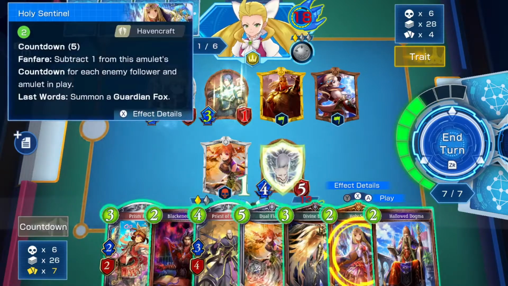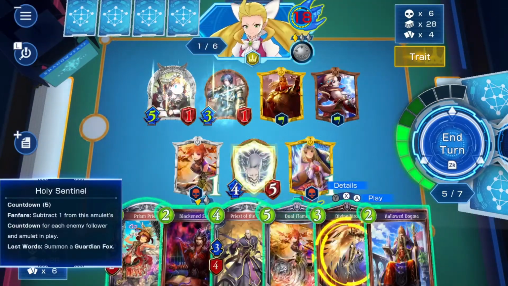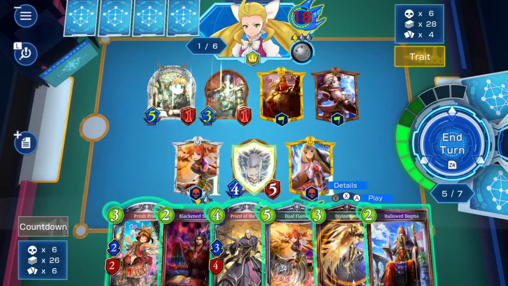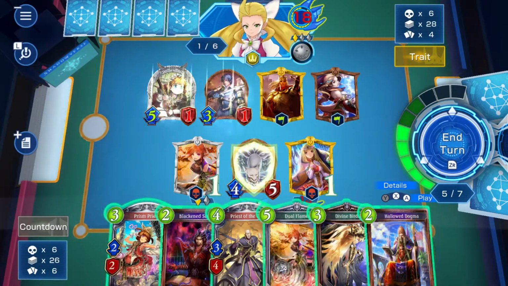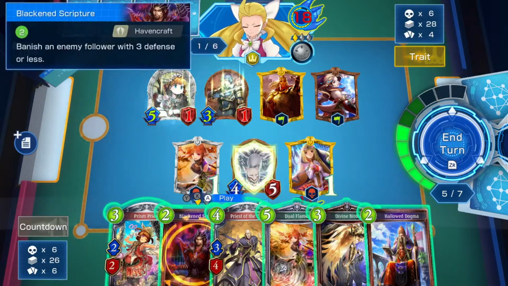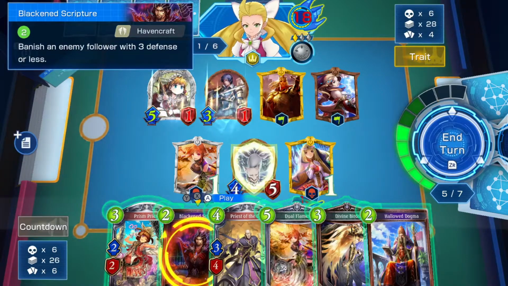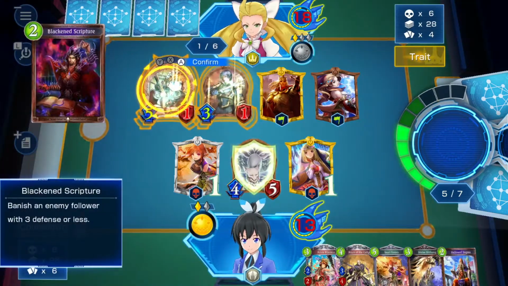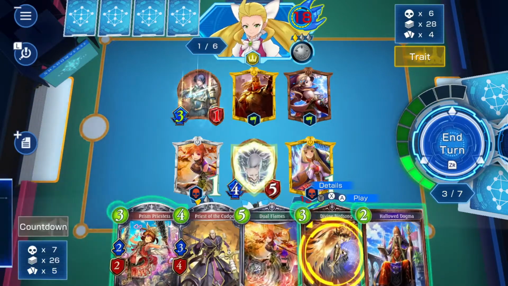So if I play this, it'll have a countdown of 1. And then which one should I Hallowed Dogma? I'm definitely going to Blackened Scripture. Maybe I don't need to Hallowed Dogma anything? And I just Divine Birdsong?